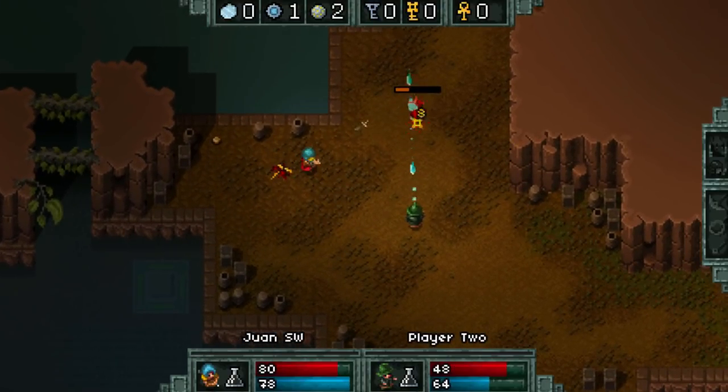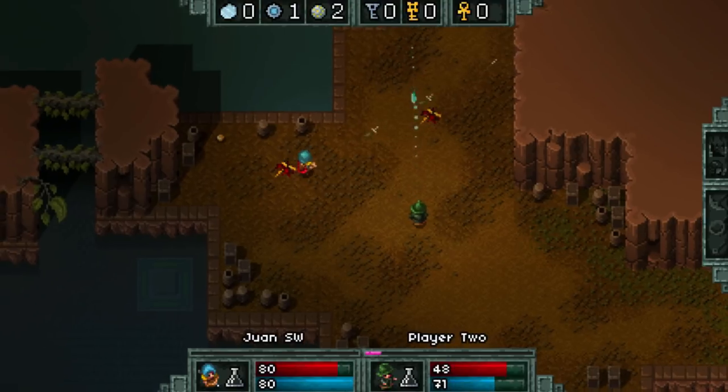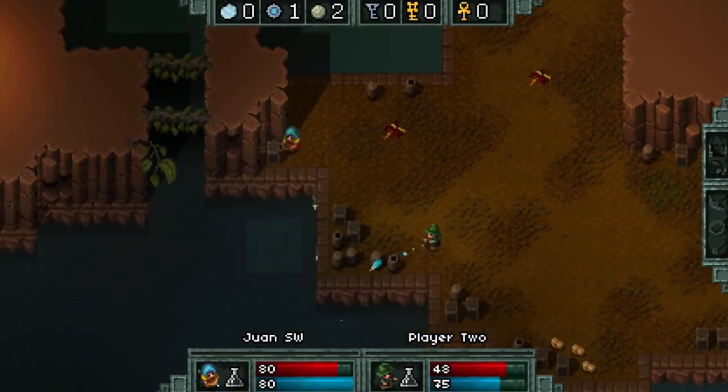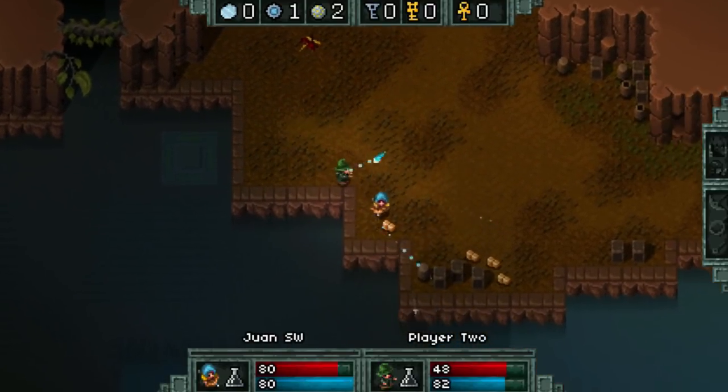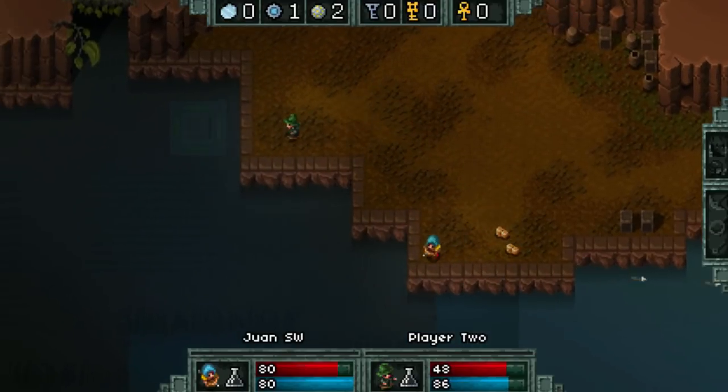We had a player who couldn't figure out how to get past a trap, and unfortunately the whole group perished because they used up all of our lives. So that can be a little bit frustrating if you're playing with players that aren't the same skill level as you, so bear that in mind.